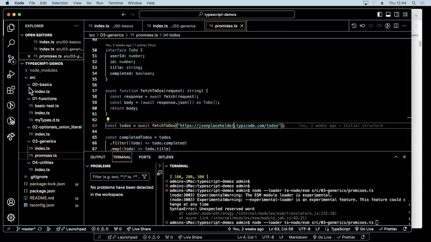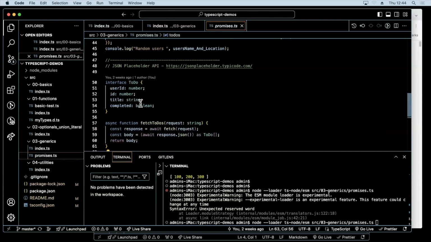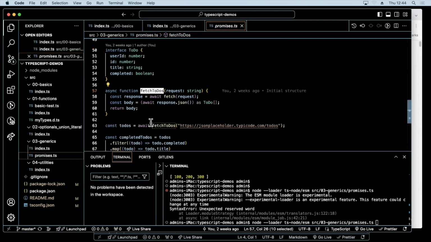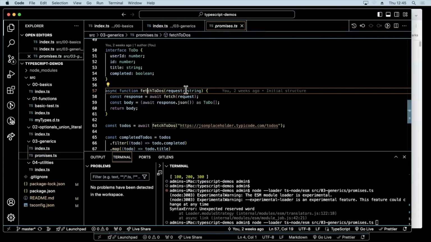So in my code, I define for myself a to-do type. And I'm doing much the same as before, right? I'm declaring a function that will take care of making the fetch call for me. Now I'm not specifying the return type of this.